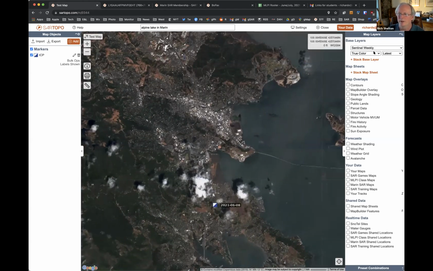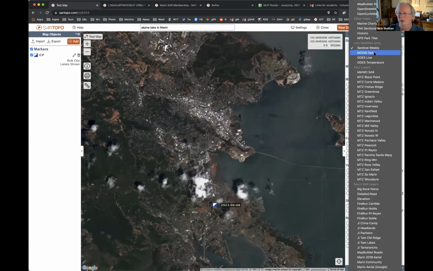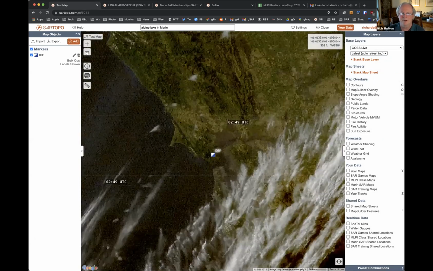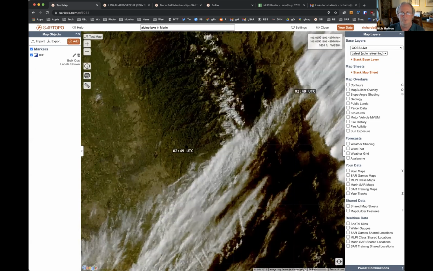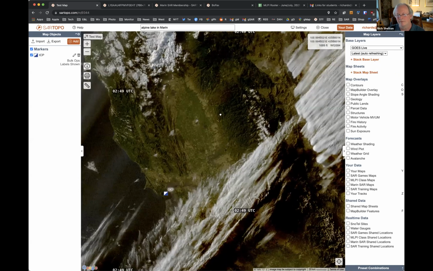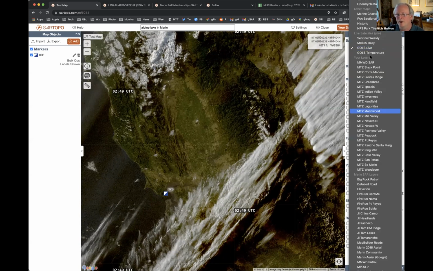Another thing that's kind of cool is you can also go MODIS daily or go as live. So that same satellite that was giving you the heat signatures of fires can give you a live image. It's not very high resolution, but if you have a fire burning, like we did up in Yuba, you can actually see the smoke coming off and what direction it's going, all live every 5 minutes. So again, it's not high resolution, but it's a pretty handy tool when you need it, and it's not too obscured by clouds. So those are the main layers that are built in.